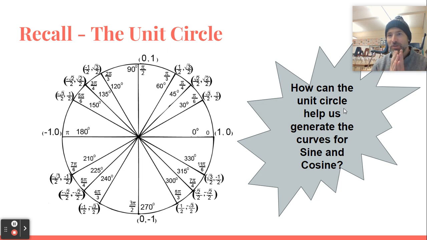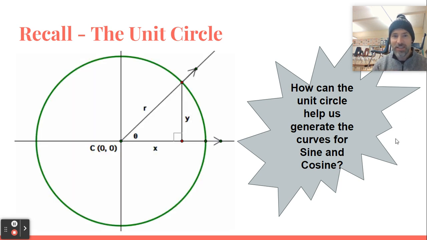And what about this unit circle is going to be so useful to us when we're graphing these things? Well, we have some ideas here about this angle theta. Clicking to show you my cursor advances the screen. So as theta grows, y is going to grow, and that's related to the sine of that angle, and the x is going to shrink, and that's related to the cosine of that angle, until the x starts growing again and the y starts shrinking again, and so on and so forth. They're going to continue this relationship.